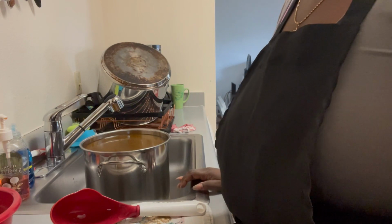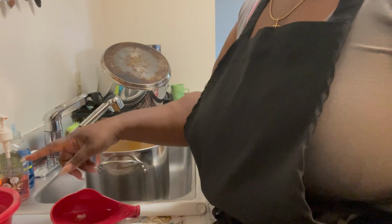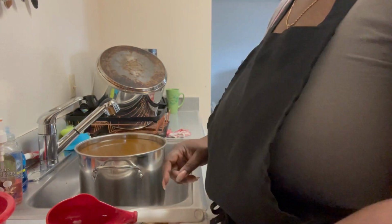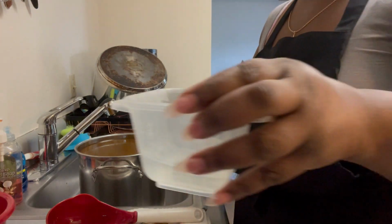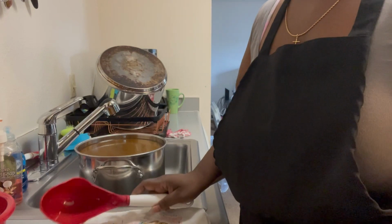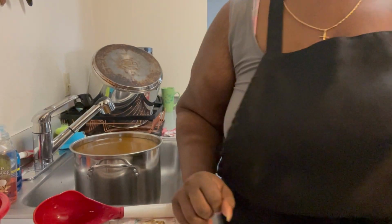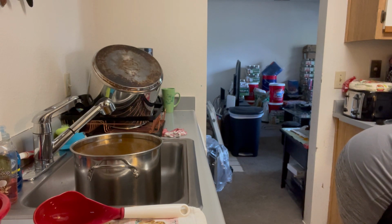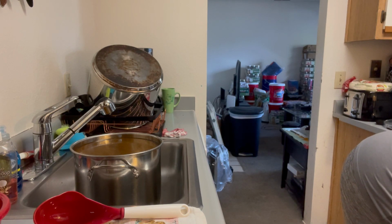I'm going to show you my setup. I'm going to put my jars here. I have my broth here, one of the pots, just out of frame. I have my lids and hot water in a bowl, and then here's my bands. And I have my vinegar sitting over here. So I have my jars in the oven, keeping warm. My broth is warm, and my canner is warm. Ooh, I don't know, maybe they're a little too warm. Let's see if I can pull them out.